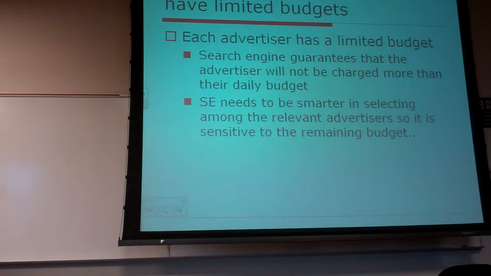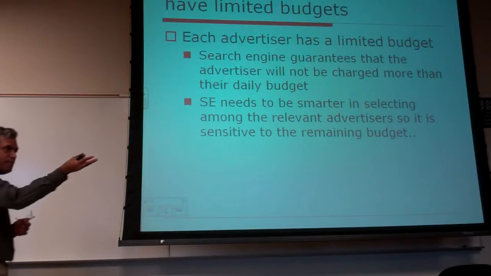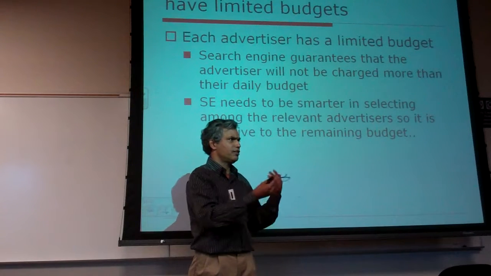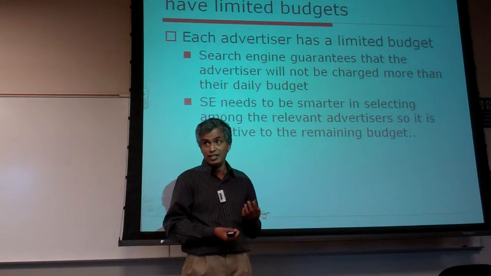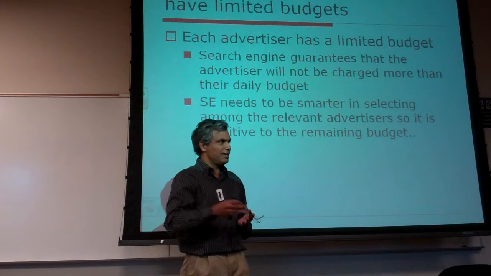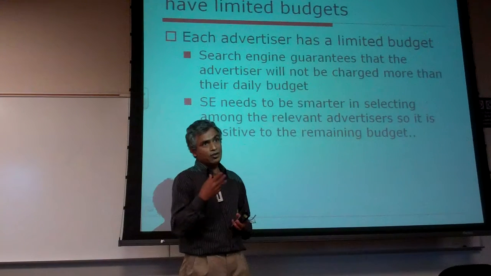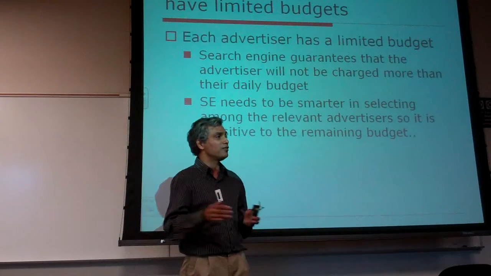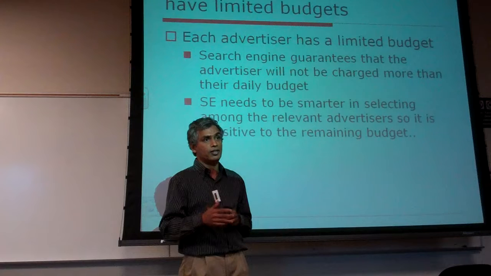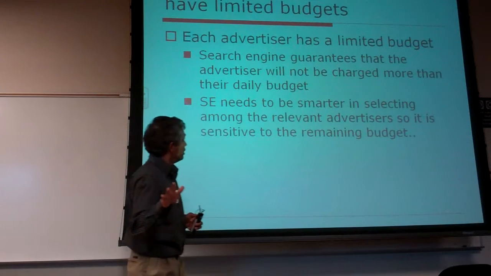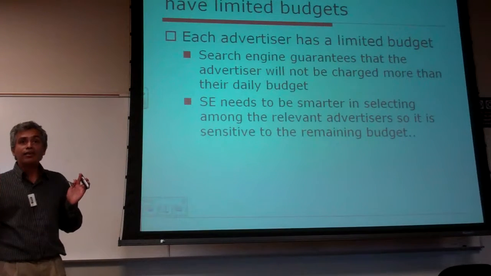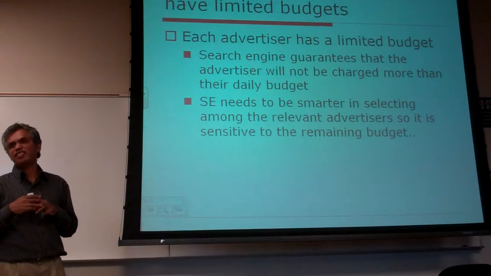Here is one example. Advertisers have limited budgets. When you make an advertisement, I think Google puts $10 in your account anyway, and you can make an advertisement for $10. If you just say, go ahead and pay, and here is my credit card number, then by day after tomorrow, all your friends who heard this kept clicking on your advertisement, you ran out of all your money, and you have no money, you drop out of grad school. And so make money. But that's a different story. So the point is that you have budget restrictions for individual advertisers.